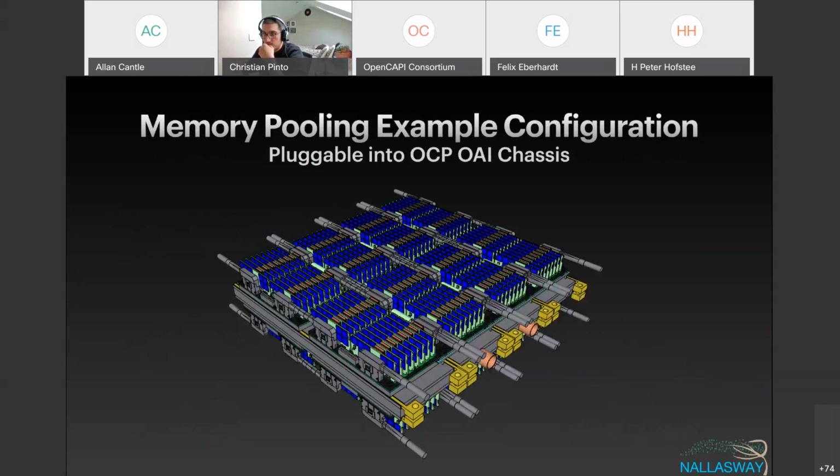Finally, putting all this together, I've specifically put it together in a memory pooling example, where every one of the modules is filled with OMI differential DIMMs, and we can see the potential to actually scale this up. There's a total of 256 modules with 8 terabytes of memory. This is architected so that it would actually fit into an OCP OAI chassis. And it could be a memory pooling server in the OCP environment, where the cabled IO could carry the disaggregation through Mimesis Flow or OpenCAPI, etc.